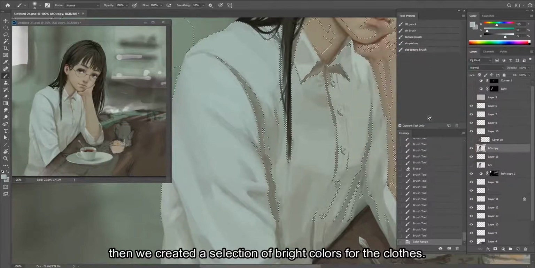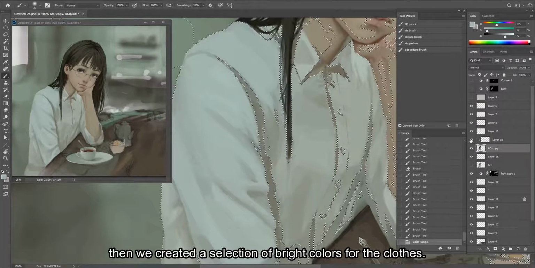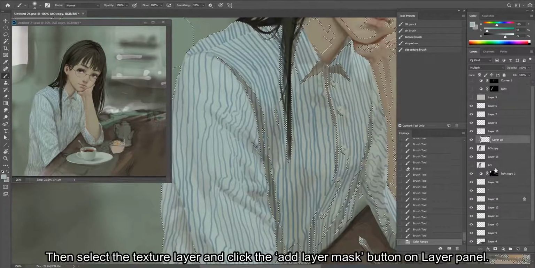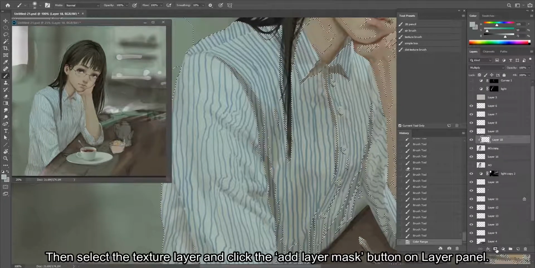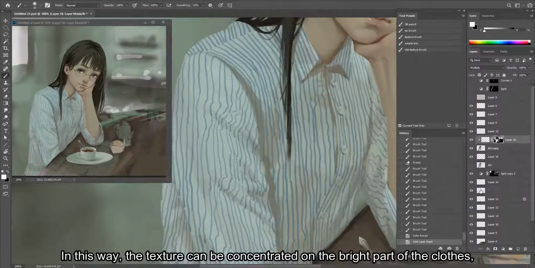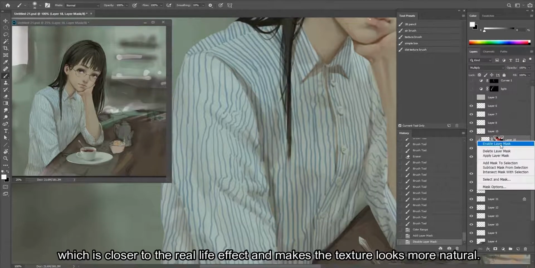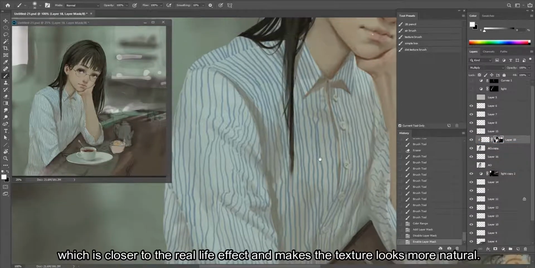Press OK, then we have created a selection of bright colors for the clothes. Then select the texture layer and click the Add Layer Mask button on the Layer panel. In this way, the texture can be concentrated on the bright part of the clothes, which is closer to the real-life effect, and makes the texture look more natural.